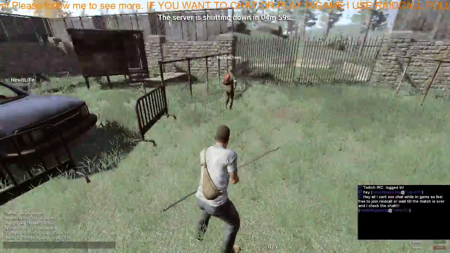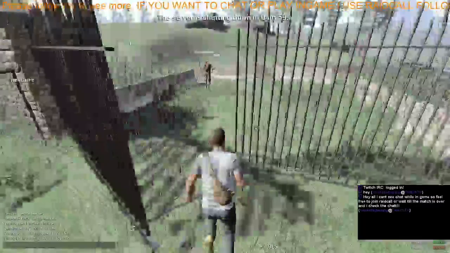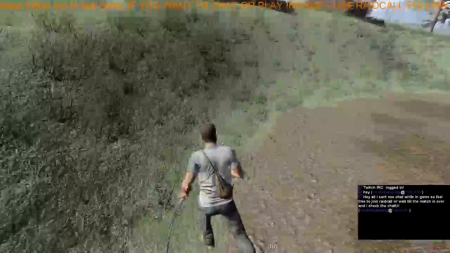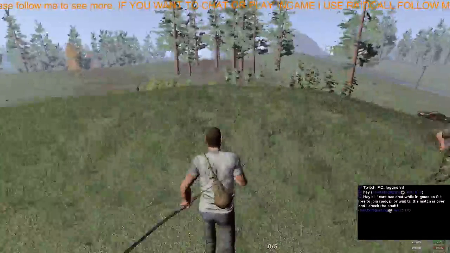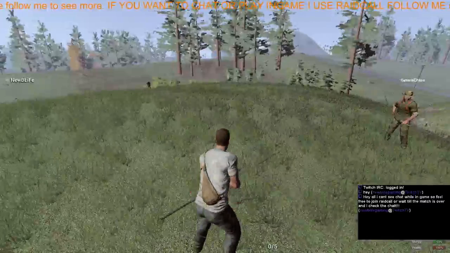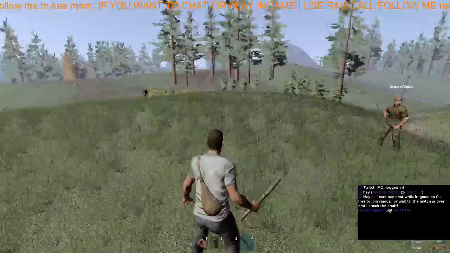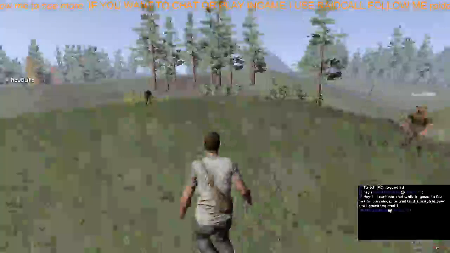Hey, I'm friendly. What's up? Gotta get out of here. Server shutting down. Is this your base? Hey, what's that mean? I'm new. What's that mean, the server's shutting down? Are they gonna respawn loot after this, or...? Hey, talk to me! Quick, there's a zombie, I'll get him.